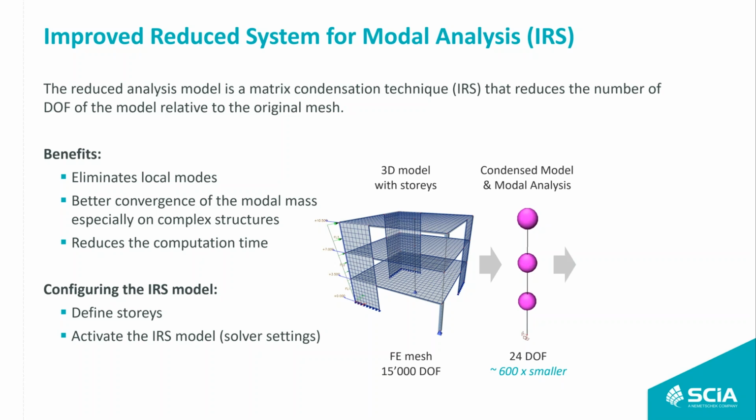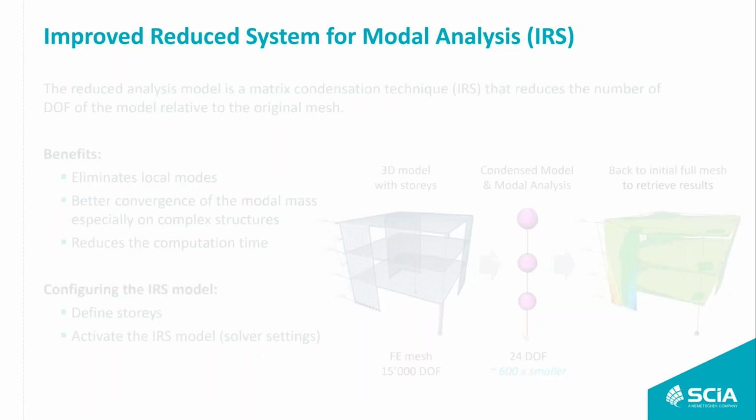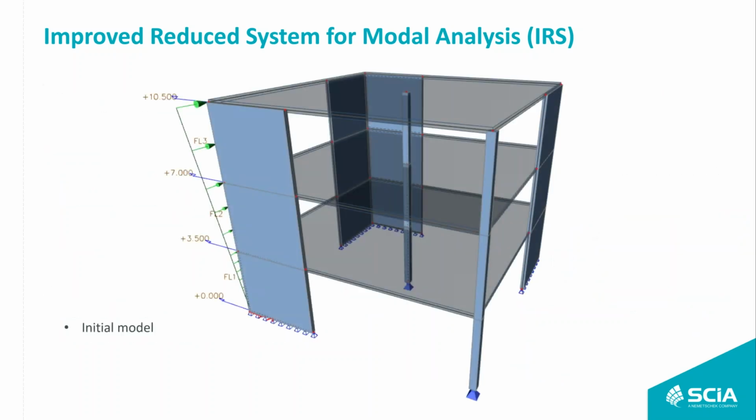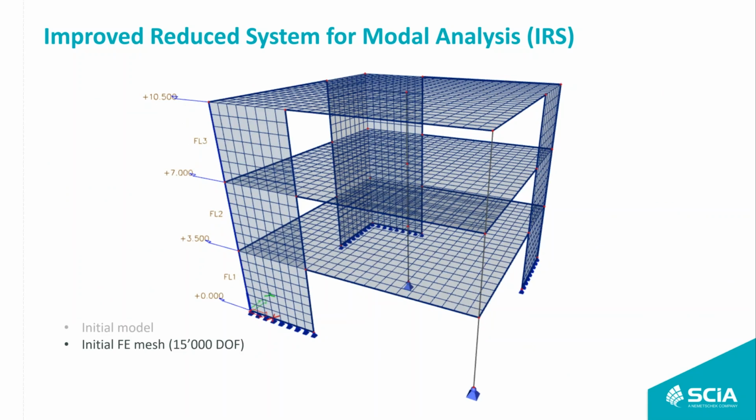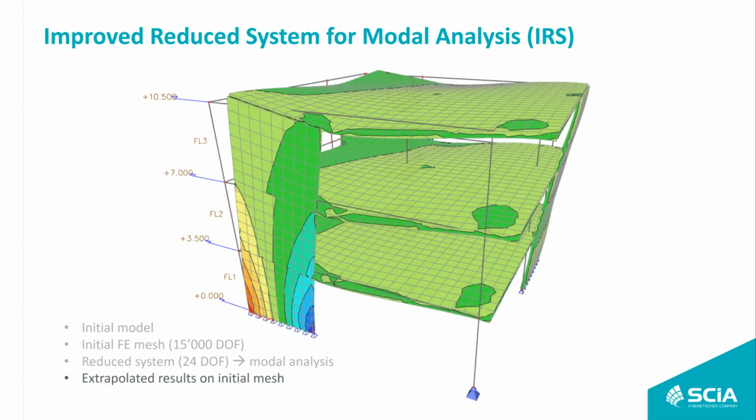And then after the modal analysis carried out on that reduced system, we extrapolate again using the inverted conversion matrices, and we obtain the results on the initial mesh. So we obtain all the results: the displacements, the full mode shapes, as well as internal forces and stresses in the model, which will then be used for the design. So this is the general principle. Initial structure, initial mesh, conversion to the reduced system, so a drastic reduction of the number of degrees of freedom, modal analysis with that very simplified model, and finally extrapolation to the initial mesh to obtain the results that we need for the actual design.